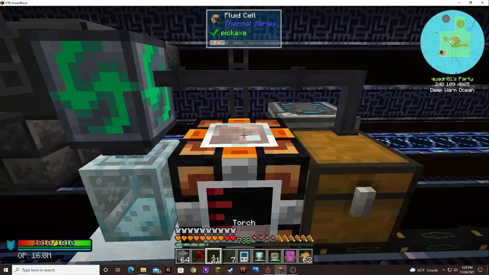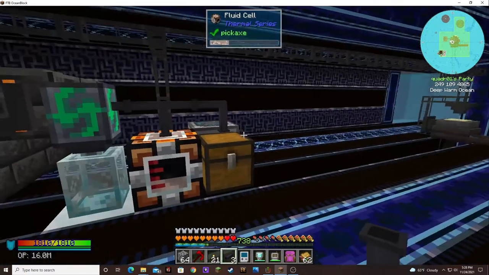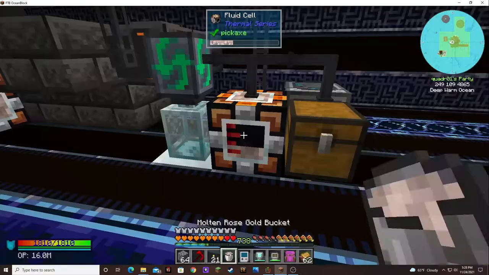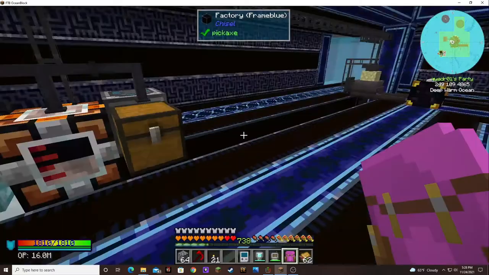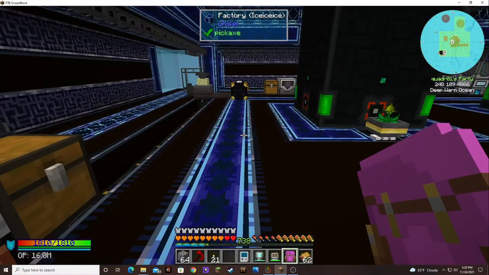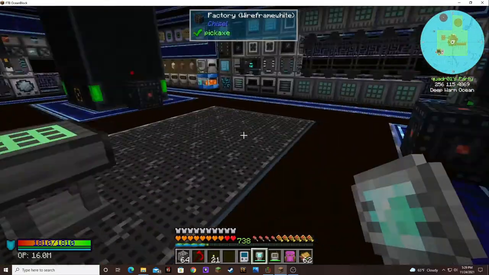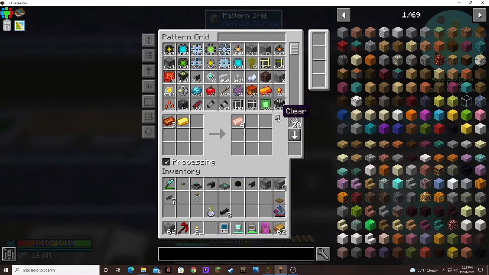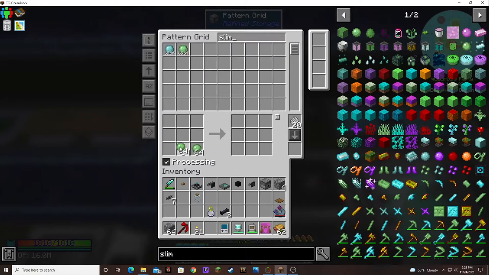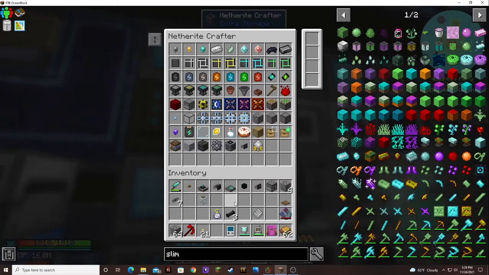Why didn't it connect? Do I need to break it and replace it? Aha! There we go. That is groovy. Let's put the rose gold back in there. That should be that part of it. Good. Now we need to teach it to make slime blocks. So let's go back up there. What? Slime blocks. Okay. Slime. I need it to, oh, no, no, no. Processing. Now we taught it the slime block. That is the last piece we need.